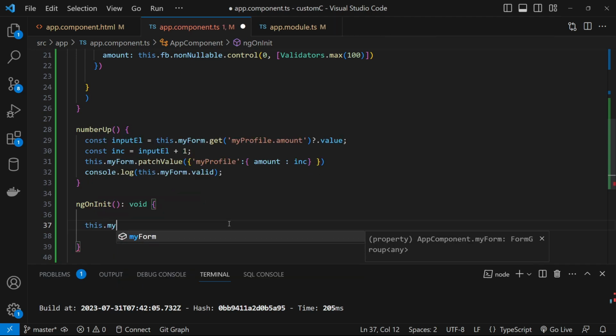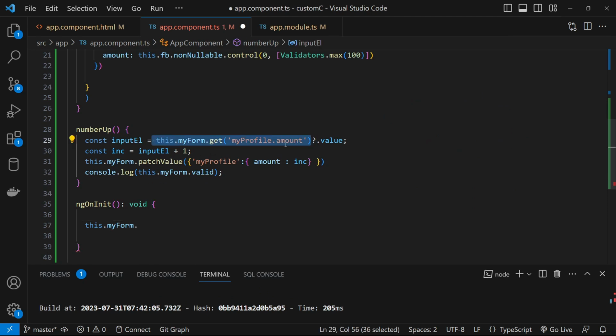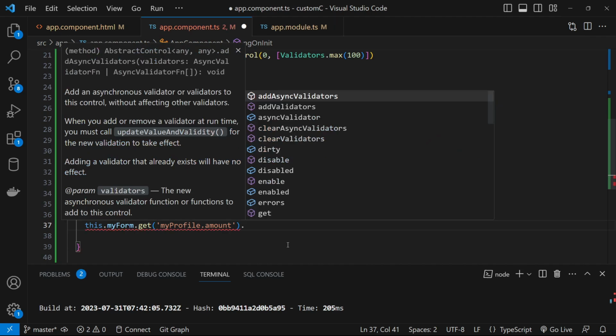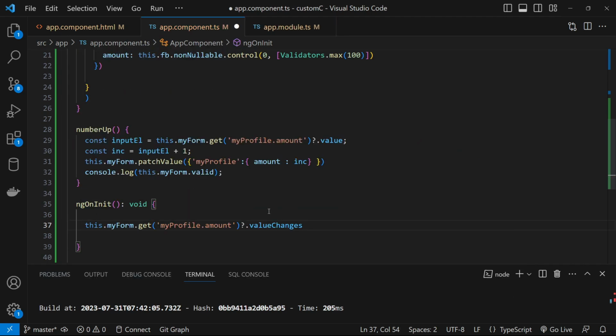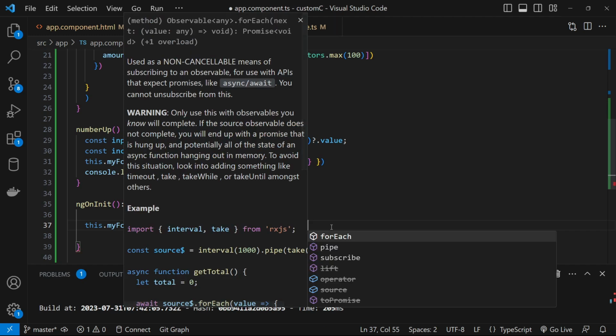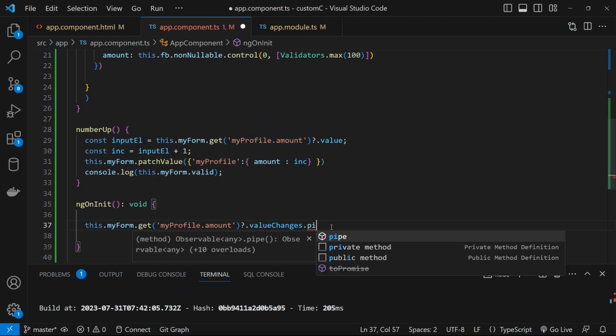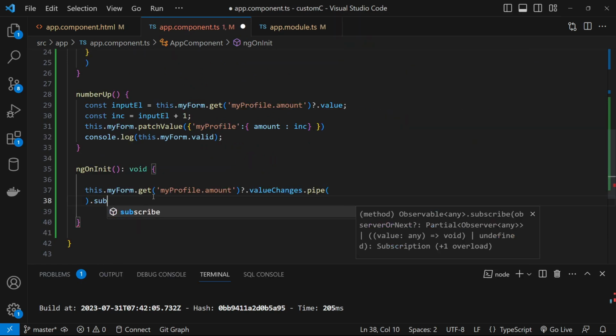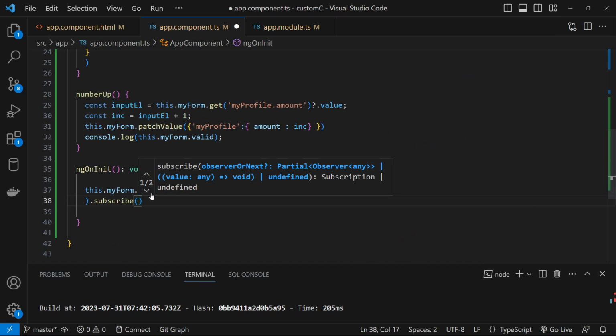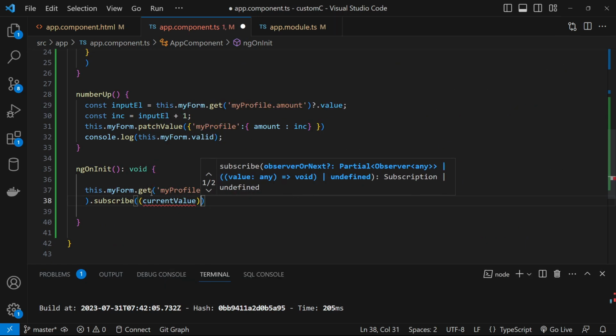this.myForm.get, or actually I have it here, and whenever this changes, so type valueChanges, and as you can see, automatically it's added this question mark that signifies that this amount might not be set or might be null, as a check. Okay, so we would like to run the following functions. I'll use RxJS and everything will be piped. And basically, I would like to subscribe to the value changes, and then I'll get the current value and we'll play with it.